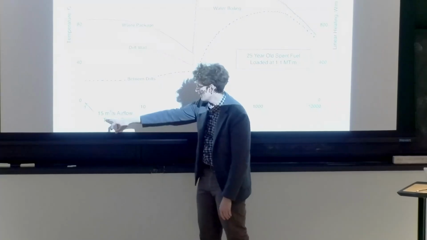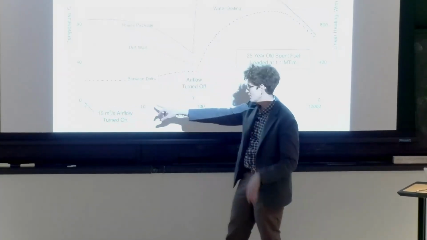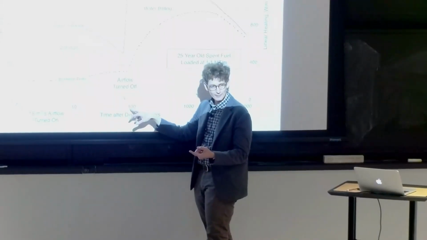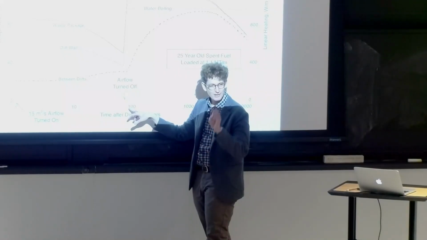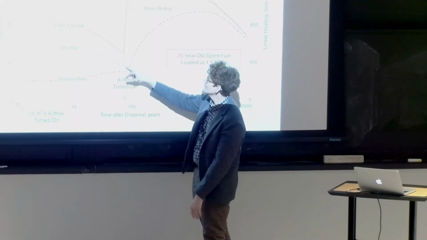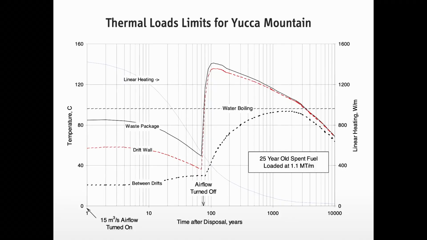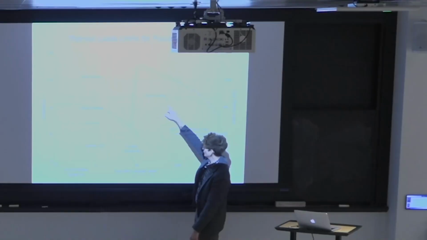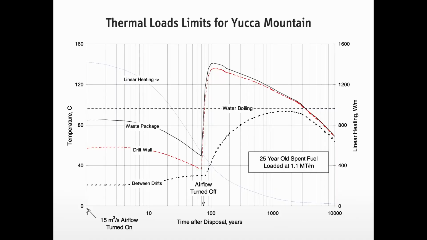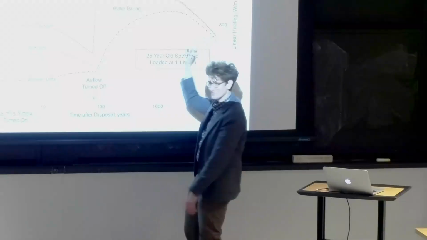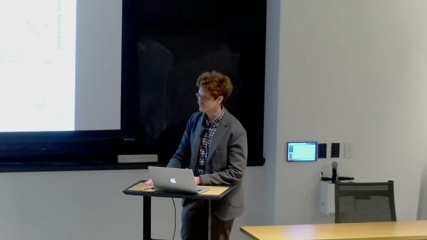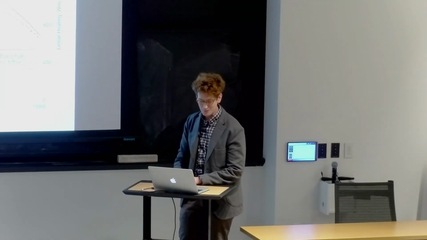And you see, initially they cool it by blowing forced air through the mountain. And at 100 years, the retrievability requirement goes away. So you no longer have to maintain this as an active site. You turn off the fans and you close it out. And then the temperature starts going up. The waste package gets very hot, something around 140, 150 degrees C. And the tunnel walls slowly heat up over 1,000 years. They just kiss the boiling water and then they come back down. And that's what sets the maximum loading for Yucca Mountain. It's all about waste heat.